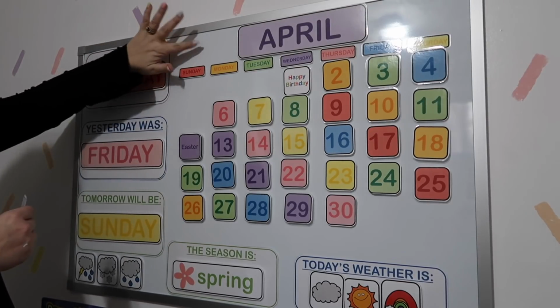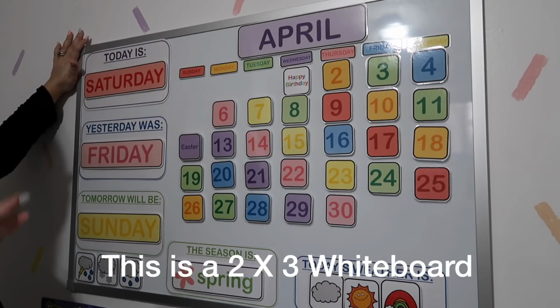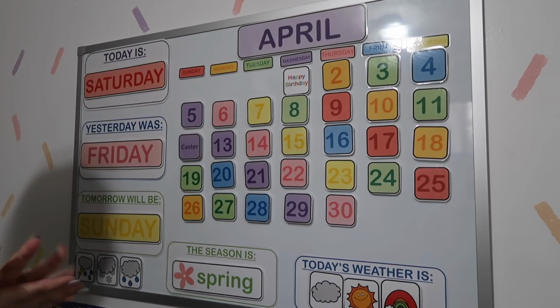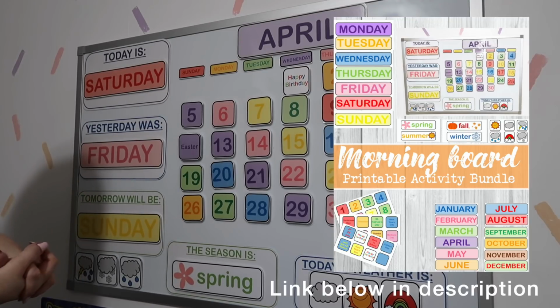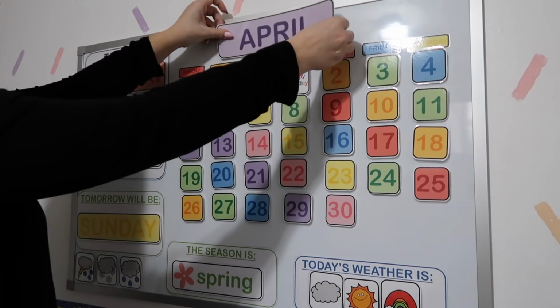I have this magnetic whiteboard. I know these are under 20 bucks, they're not too bad. And I thought this would be easier to just have magnets. However, I originally thought I would use Velcro and just stick it on a poster board. So that would be another option if you wanted to download this calendar. So you switch out the months. I just have some magnets behind there.